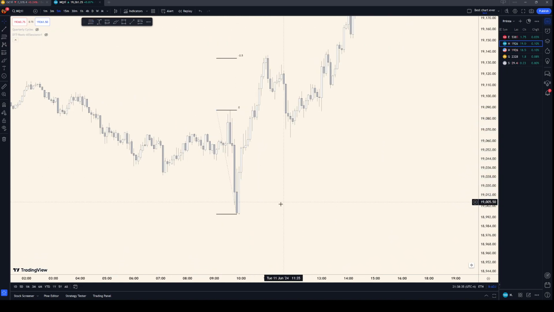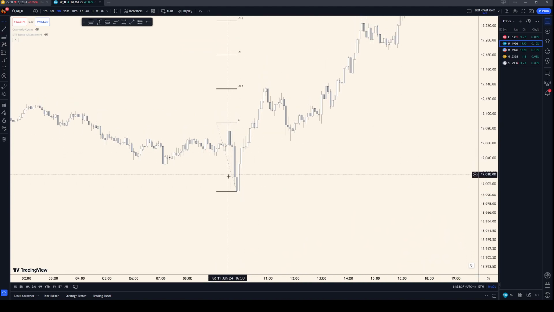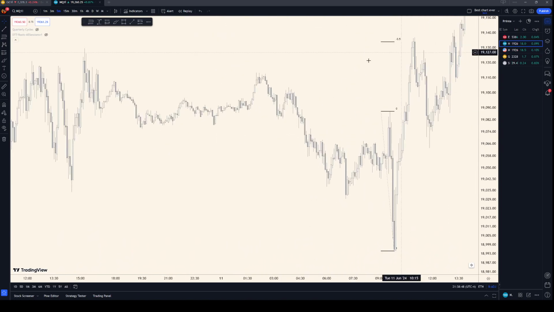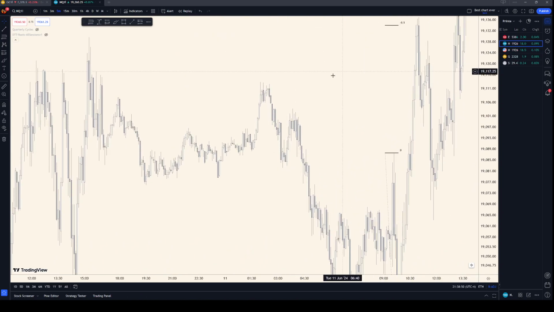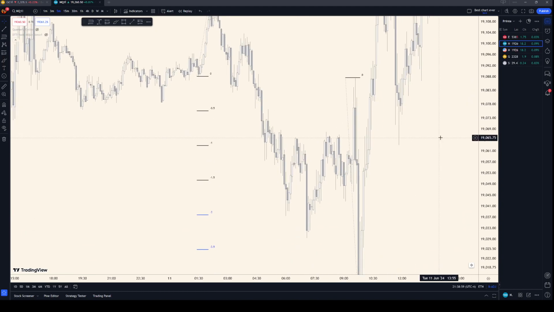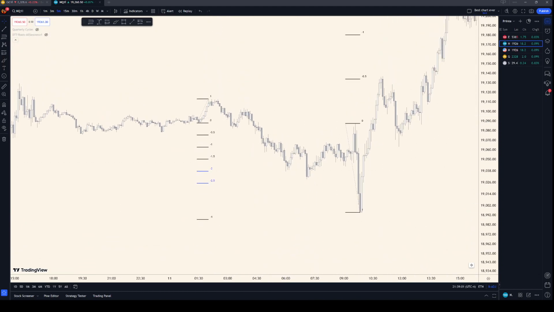Right there. So we want to always measure the swing of manipulation from 1 to 0, the very high to the very bottom, in scenarios where we're looking for bullish price. When we're looking for bearish price, we do it very similar but opposite direction. The high to the low, the swing of manipulation right there. This is how we measure our standard deviations.